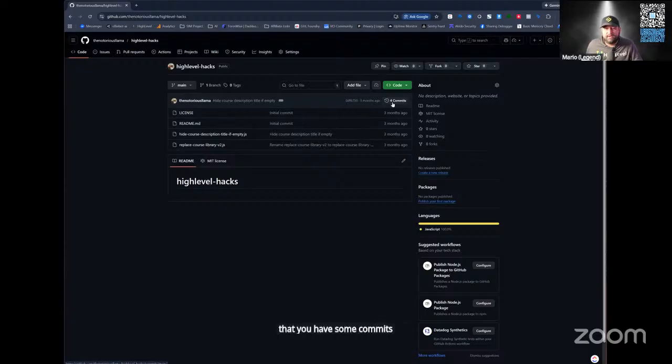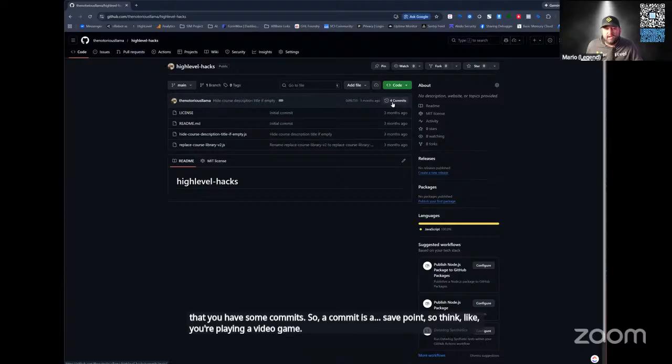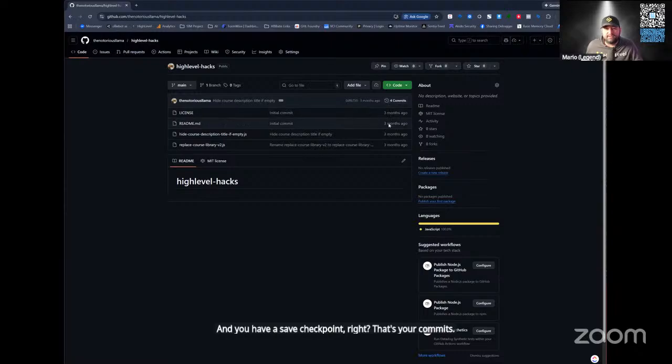So a commit is a save point. Think like you're playing a video game and you have a save checkpoint, right? That's your commits. You have your time since the commit happened, and then you have your files themselves.